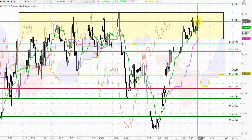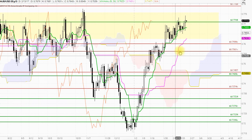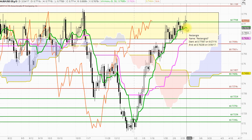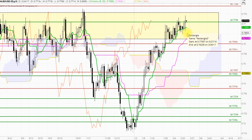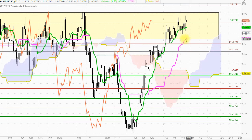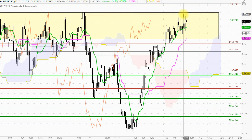With the formation of an indecisive candle, it does suggest there is an opportunity for the sellers to come into the market, and we will be guided in the short-term time frame by how we react around the Tenkan-sen. If we do close in a bearish manner below there, it could be the start of a change of sentiment. We could see the market trade to lower levels, but then monitoring the area around the Kijun-sen at the bottom of this zone. If we trade down through there in a bearish manner, we could see the market fall apart.